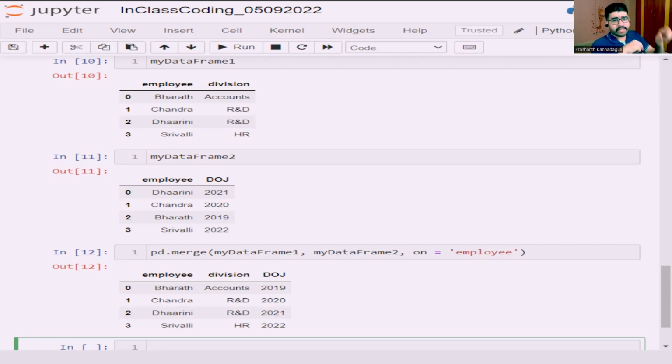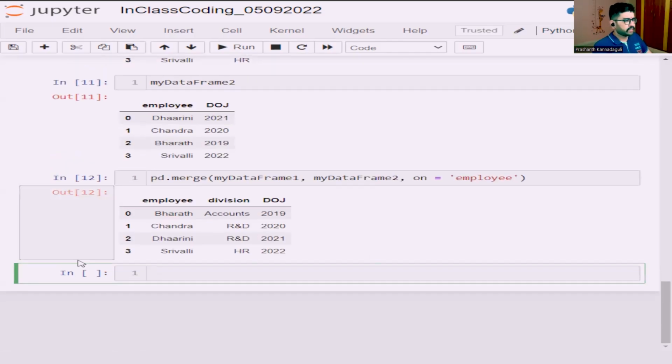Okay, so one table has names saved under the heading names. Another table has names saved under the heading employees, but they are one and the same. So I should be able to club that. In order to do that, we can use two different keywords. One is called left_on, and the other one is called right_on. So we are going to look at that example now.